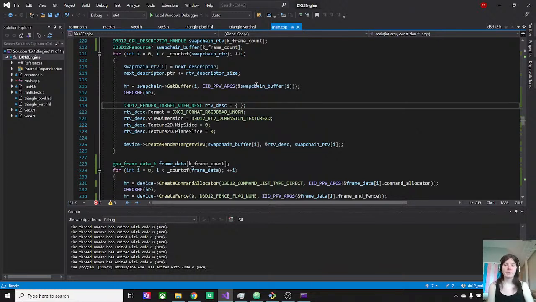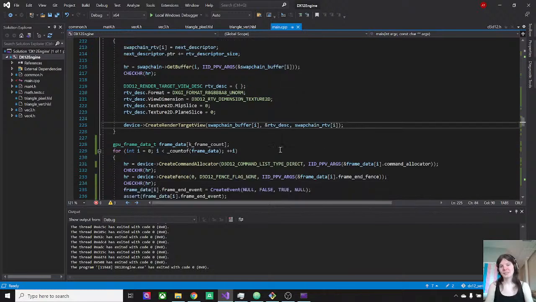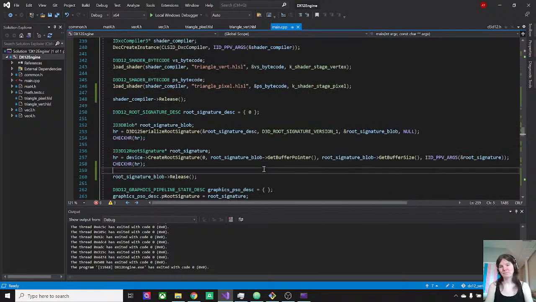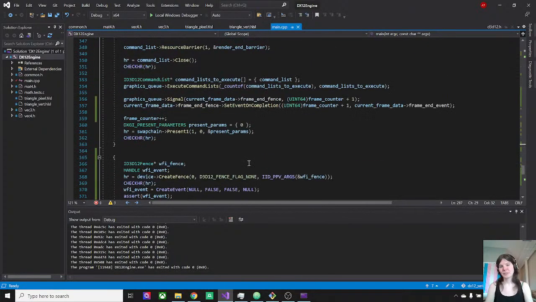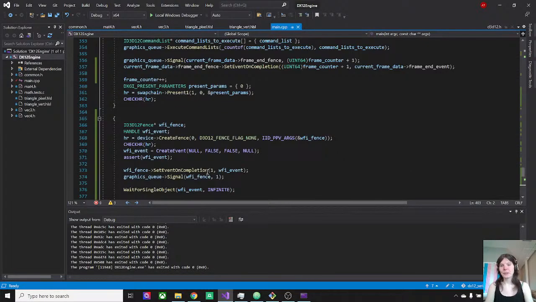So you can't do an execute indirect that then changes bound pipeline state. That's not a thing that's possible, or at least it's not possible on PC. There are some consoles that can do it, but that's not something you're going to do.